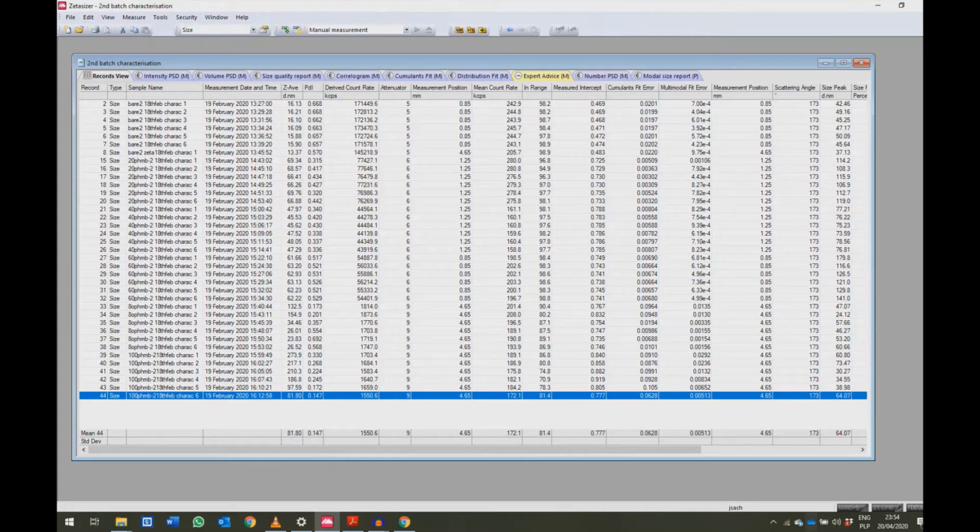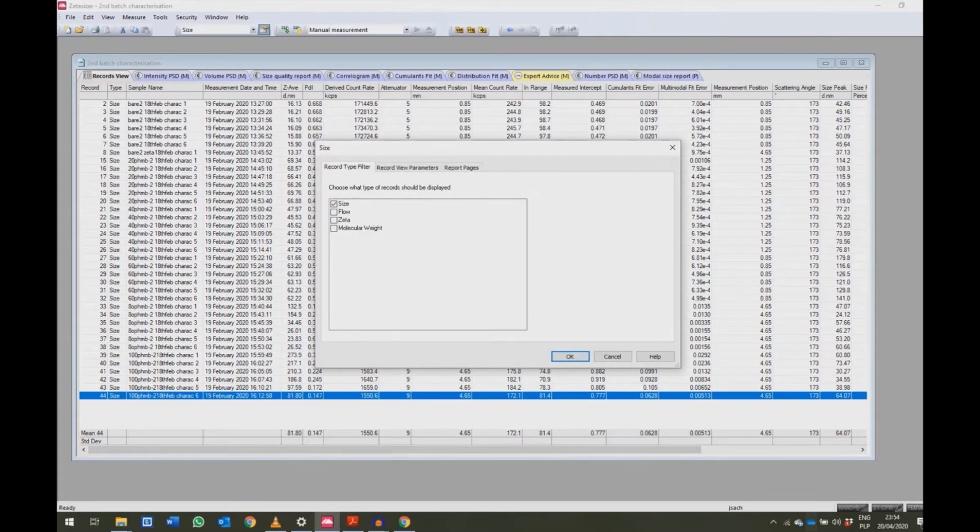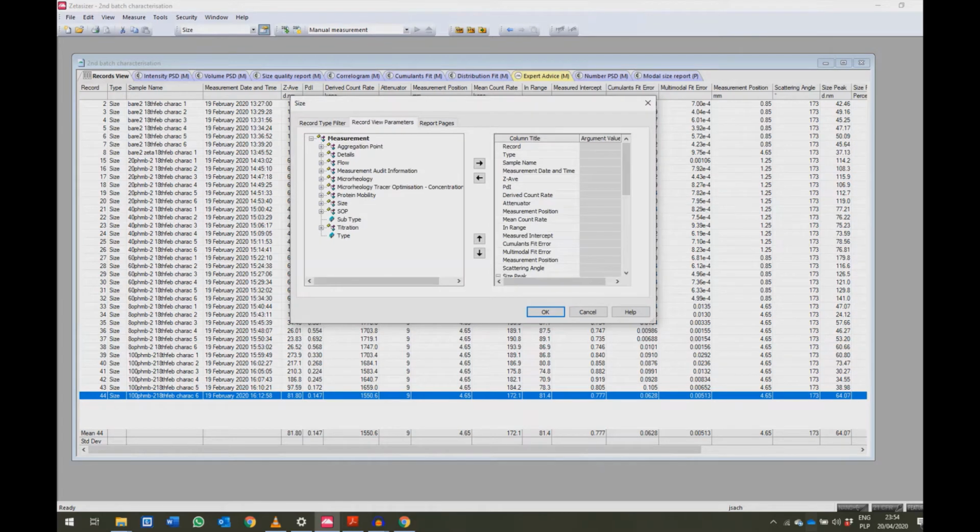So just briefly, you can change them here. You click on the tab here, go to record view parameters, and you can add and remove them. You might have to go through a little bit, but most of them are in size, aggregation, or details. For example, in size, we're interested in cumulants fit error, or in range.